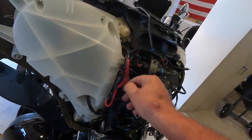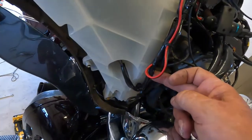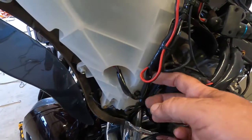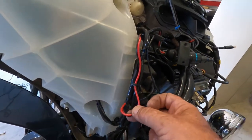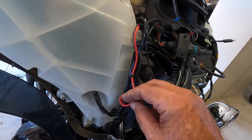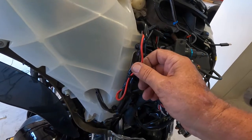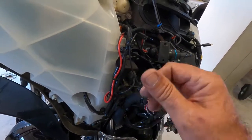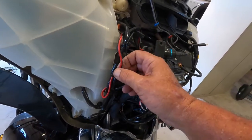And it comes down here, and I've got it tapped right here into the power cord that goes into the stock power outlet. So what I'm going to do is go ahead and separate it from here, and protect these open ends. I'll probably leave about 2 or 3 inches on here. That way, if necessary, at a later time, I can always put another accessory that I want key activated, whether it be lights or maybe even another power outlet.